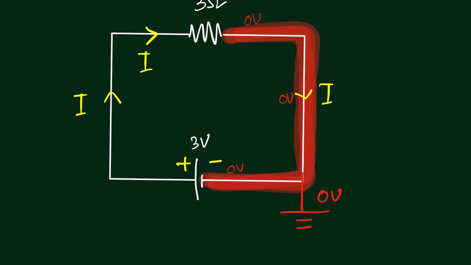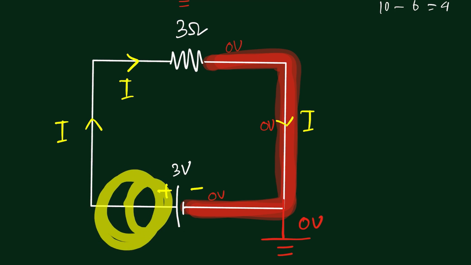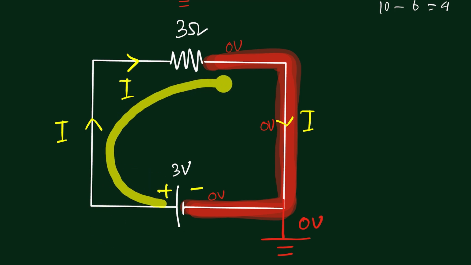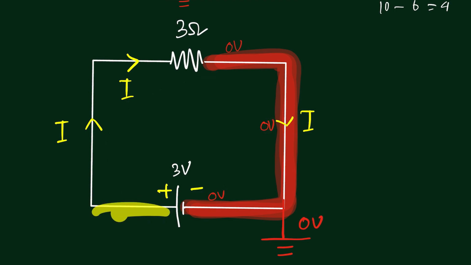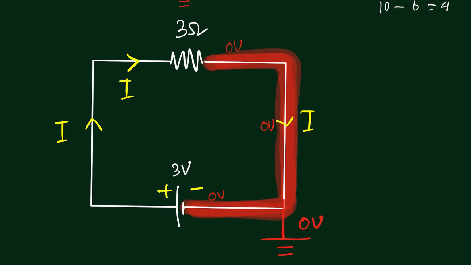Now the load. I just said current flows from the high side of the battery. This side is the high side because it goes from this side to this side. This side is the high side, this side is the low side. Just like water level, high level, low level. The plus side of the battery, mark that as H, and the minus side, mark that as L.